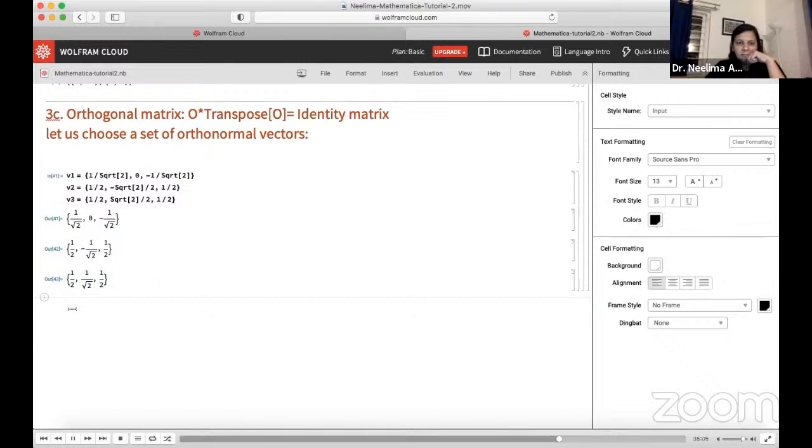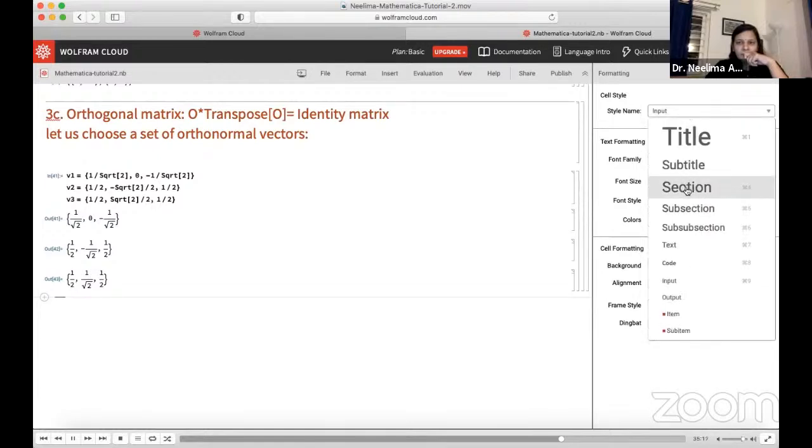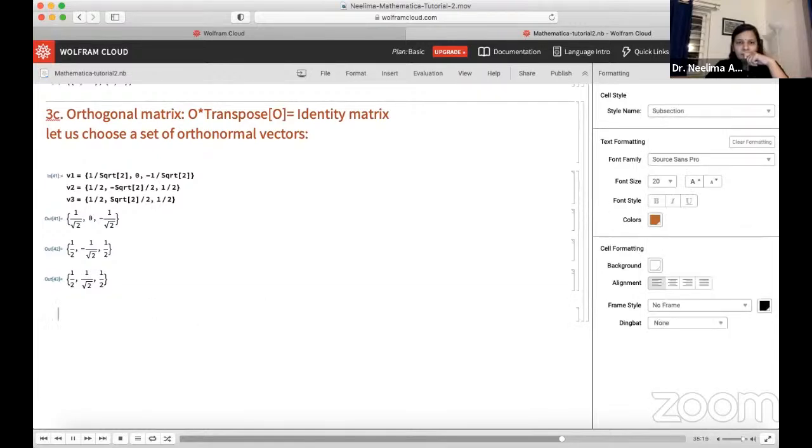Okay, so let us check that these vectors are orthonormal.